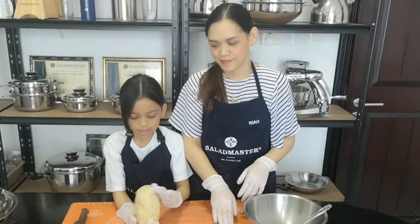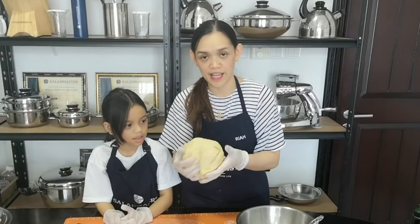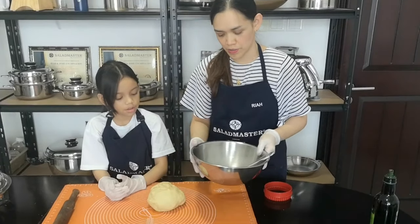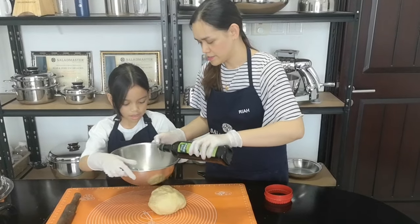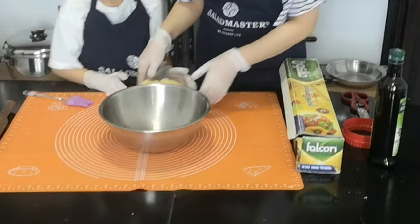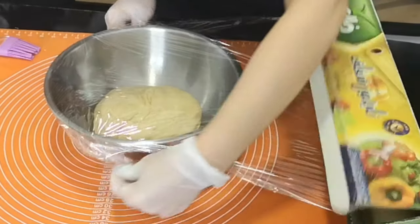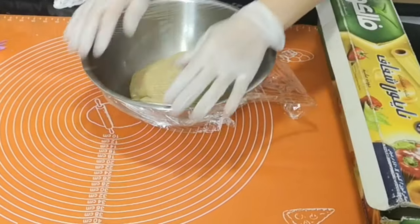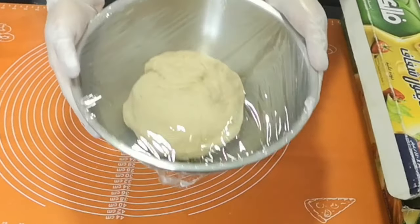This is how you knead the dough properly. Now this is the dough — we knead this for 5 minutes to make it elastic. And then we are going to put this dough in a greased bowl, so we'll add some olive oil. We will cover the dough with a cling film and let this rise for another 15 minutes.